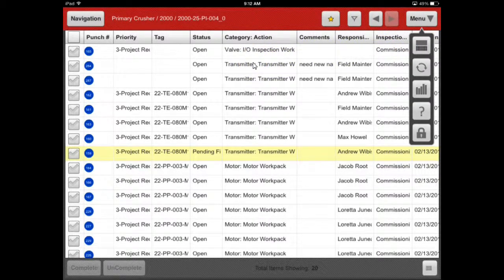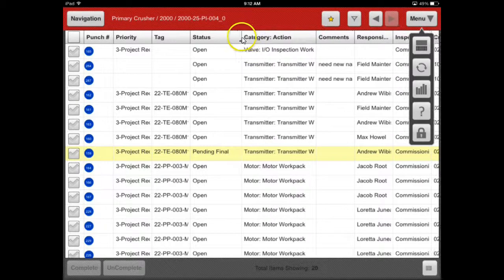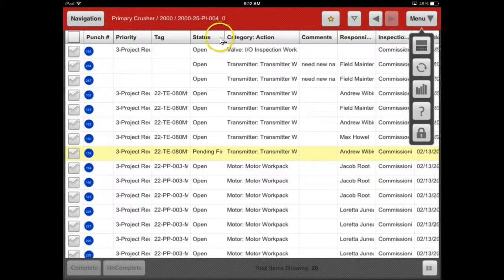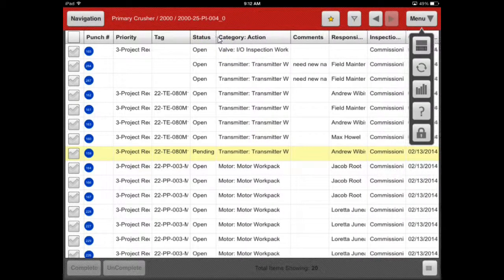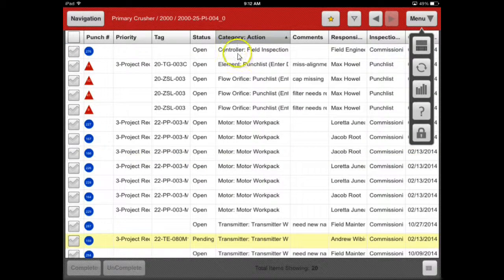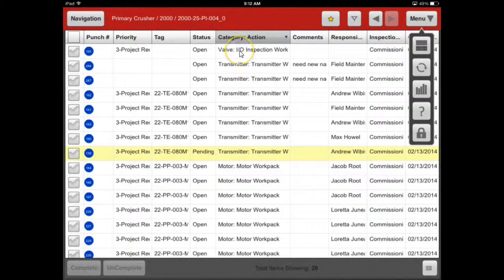You can also change the width of each title in the top sorting row. Select the black line in between two titles and drag it. Pressing on any of the sorting titles will sort the items in the punch list alphabetically by different types. This will conclude the tutorial on navigation. We will continue in a later video on editing and adding punch list items.